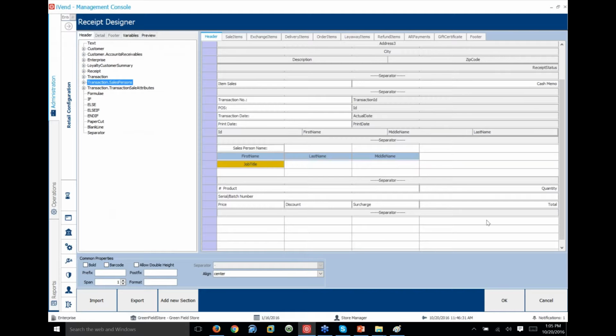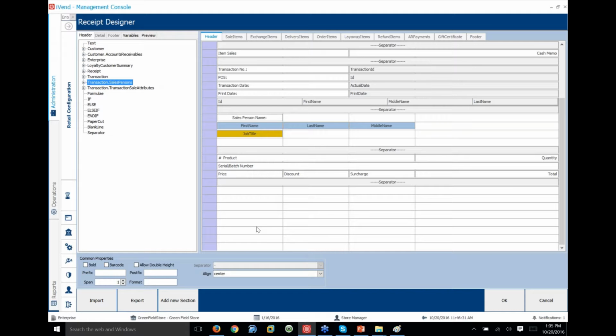In the existing transaction receipt, we have a default number of rows displayed section-wise. So if you want to add more rows to the section, you can use set number of rows. By default 32 rows come, and if you want to add more rows, then select 35, and this will display more rows than the 32 rows.